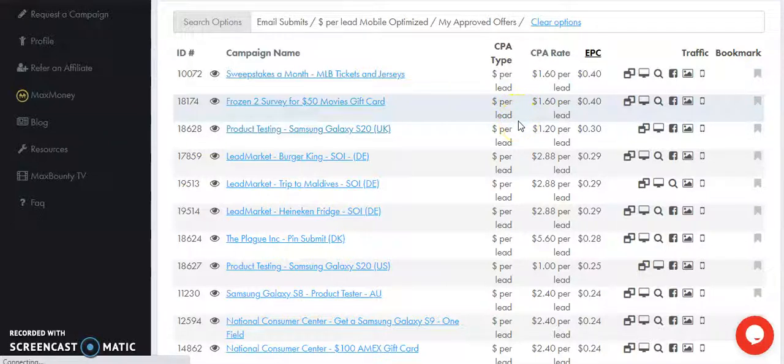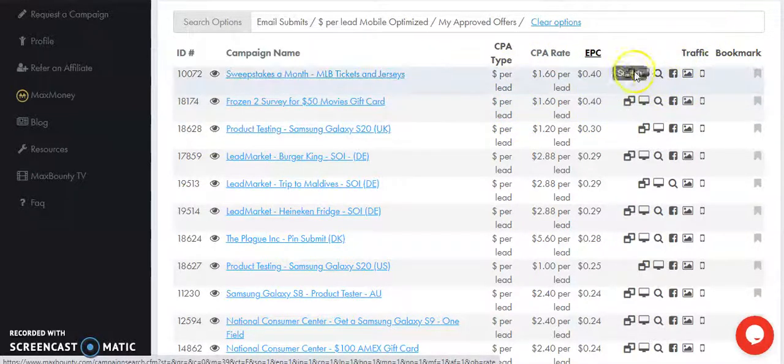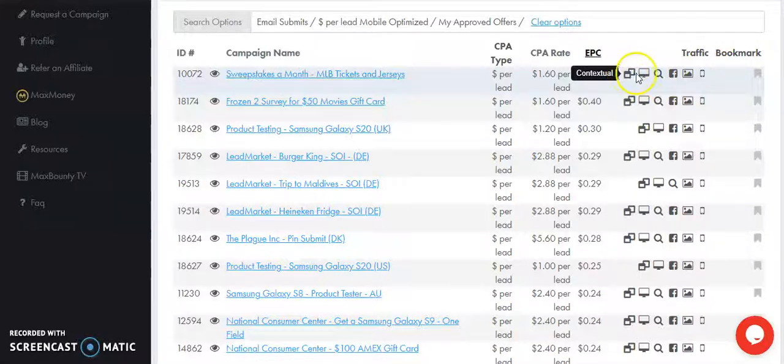As individuals, you also have your own earnings per click. These are the traffic sources. So we have contextual, display, search, social media, native, and mobile.